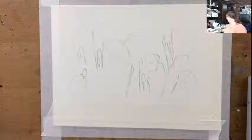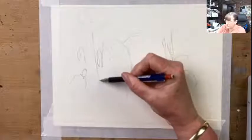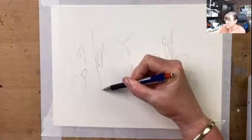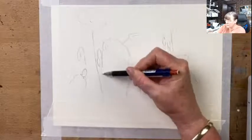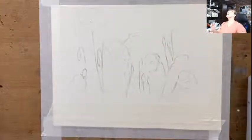Oh, actually, I'm going to keep drawing. I haven't quite finished the drawing. So I've got to draw some more of these seed bud bits, because there's buds going off in every direction. There's lots of green in this, lots of different colours.